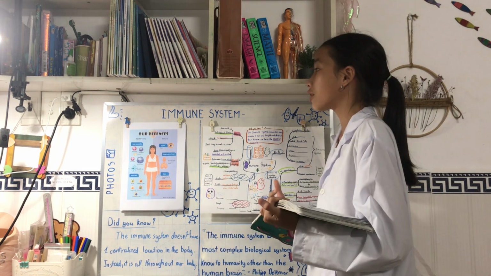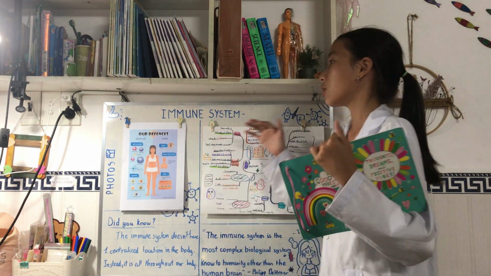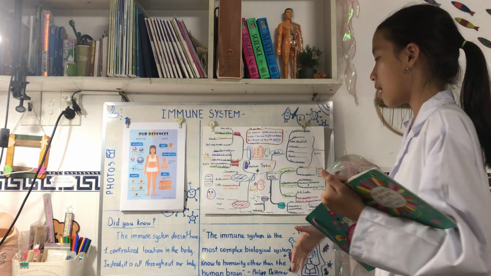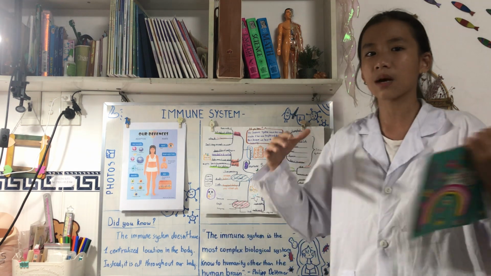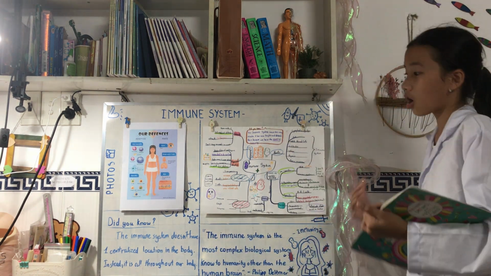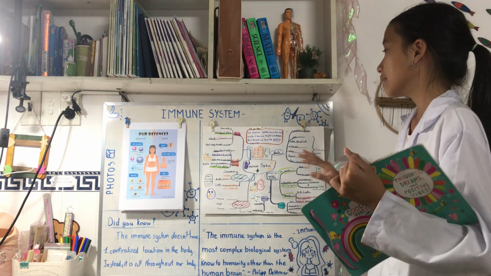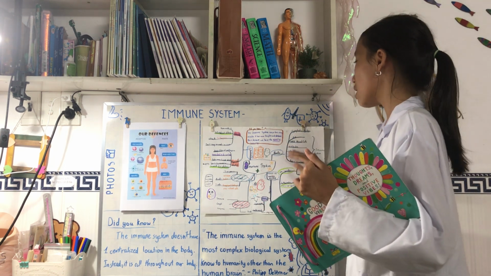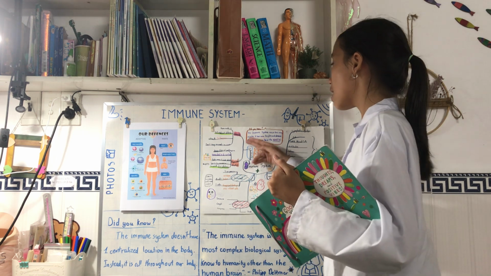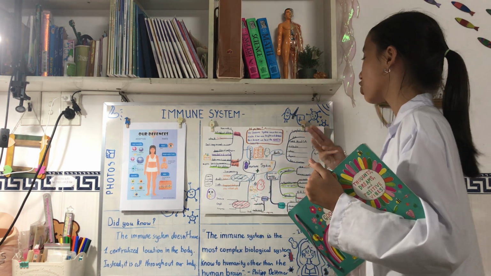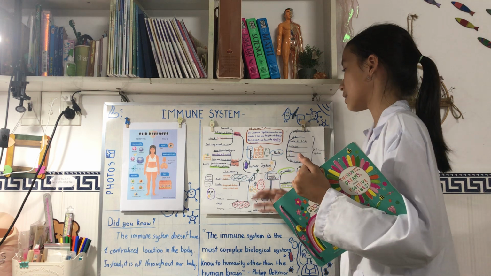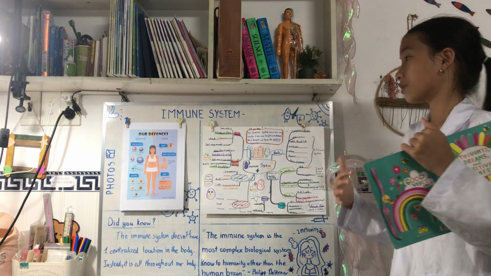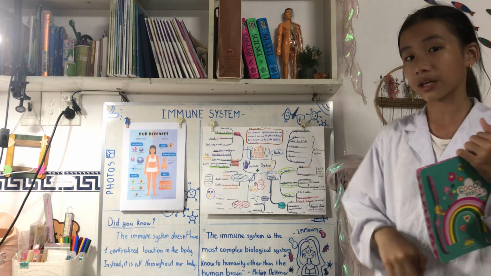In this video, I'm going to be talking about my main video with the topic Introduction to the Immune System, where I will be talking about what is the immune system, just some introduction to it, and also some fun facts about it. And I will be talking about four main parts. The first part is what are the parts in the immune system. The second part is the types of immunity. The third part is the lines of defenses. And the fourth part are the responses that we have when we have viruses entering our body.